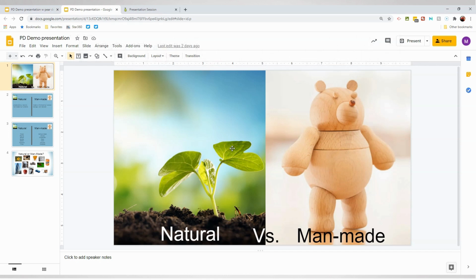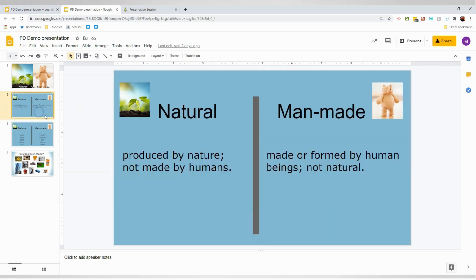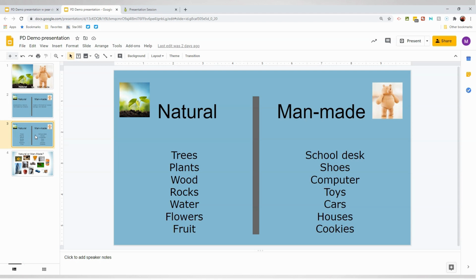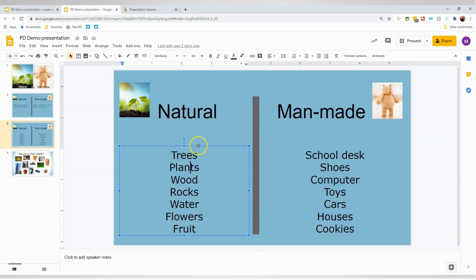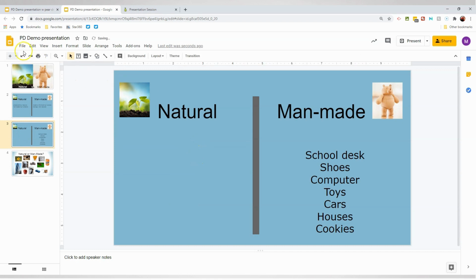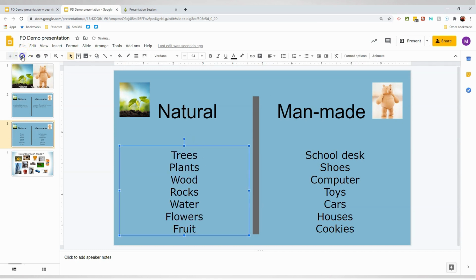We can put that presentation into a slideshow. In this case, natural versus man-made. And this is something that you can either find on the internet or, as I did, just make it custom. Find a picture of something natural, find a picture of something man-made. Then we can go to the next slide, and that gives the definition. Go to the next slide, we can give examples. In class, I would probably hide this component here and have students come up with it in class. And then show them what we put or write it down as we go.